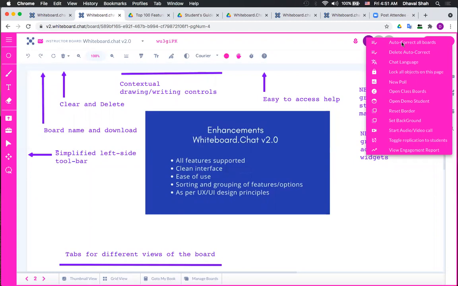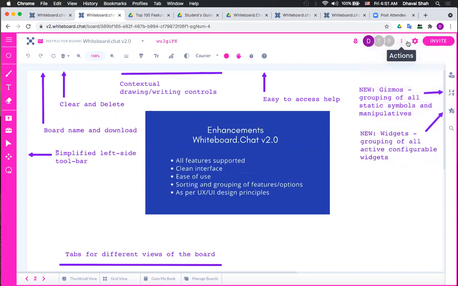We haven't changed much here, except that another thing you would notice is that wherever we have any menus, whether it's a right click menu that opens up on a selection of an object or whatever it is, we have tried to make them alphabetically sorted. So it gets easier for you. If you're looking for something, you can figure out easily where to go. But this remains as is. Not much has changed there in terms of the options that are available.